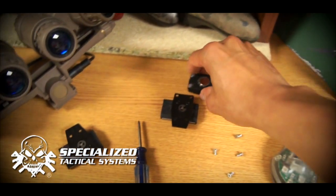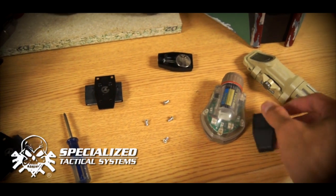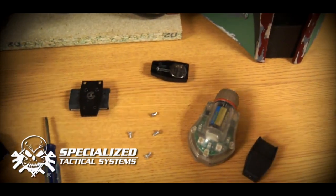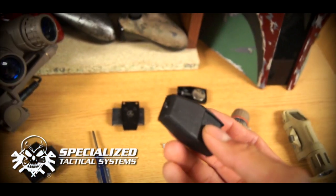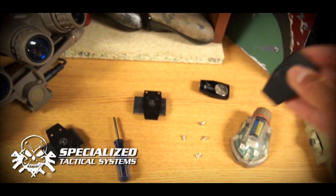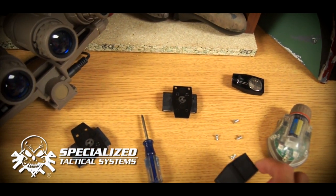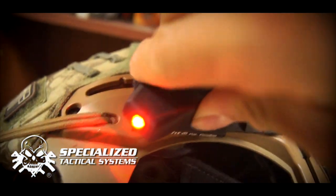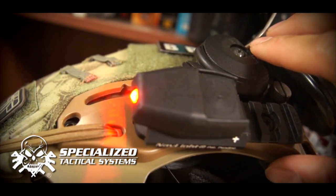This is the size comparison — my little red light next to something like an SNS Precision Manta strobe. As you can see, you're saving a lot of space using this. This is a weapon-mounted light, and even though this light you can pretty much use for all kinds of different purposes — as a strobe, as a weapon light, for navigating, or just lighting certain things up — it's really just over an inch long. So if you put it on your weapon, your helmet, or velcro it anywhere, it's not going to take up a lot of space.